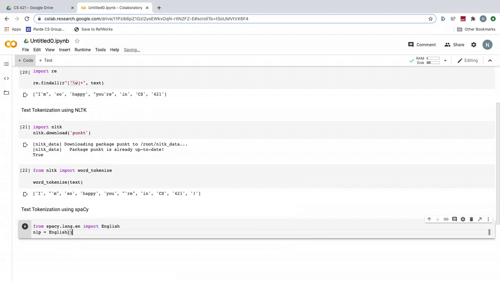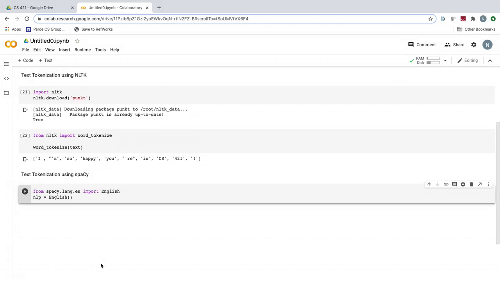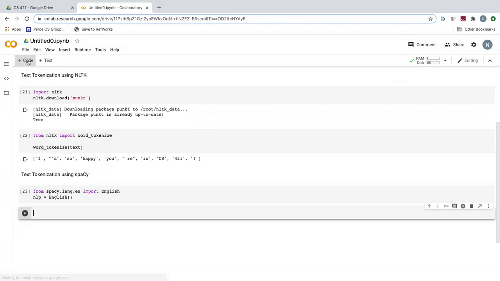We'll start off by importing the English model in spaCy, since that's the language we're tokenizing right now, and we will instantiate it. And then we'll create a tokenizer using the default punctuation and structural rules for English, and we'll go ahead and give it our text string.